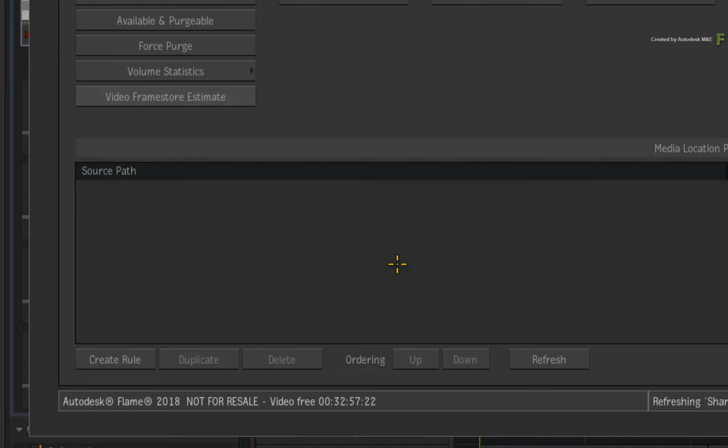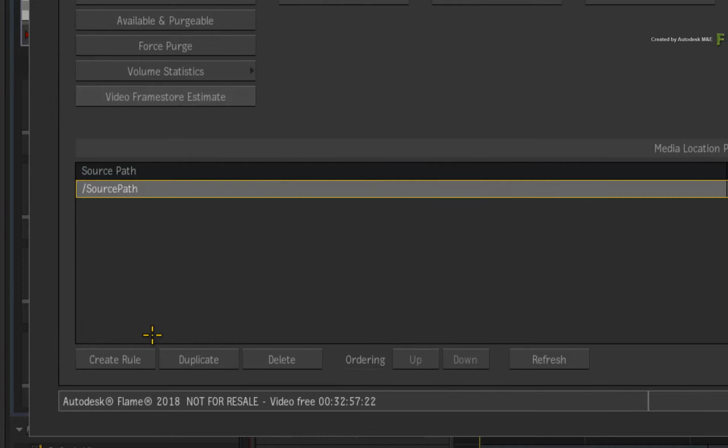So to start, just click Create Rule. To edit the source path, just click on the entry. Now, since the original path was Mac-based, there is no way to use a file browser to navigate to the path. This means you would need to enter in the original path. So I'll change this to /volumes/mediastore/connected conform. This is only the top level directory structure for the media. There could be many subdirectories, and Flame would search downwards from this point. That's the original file path.